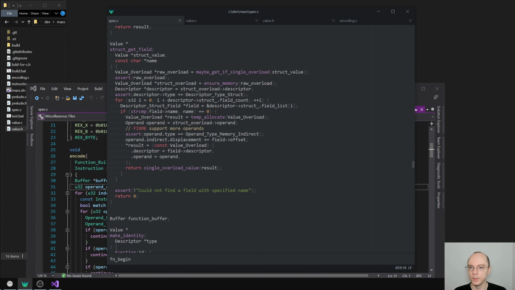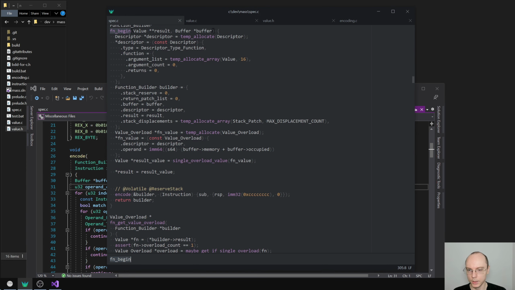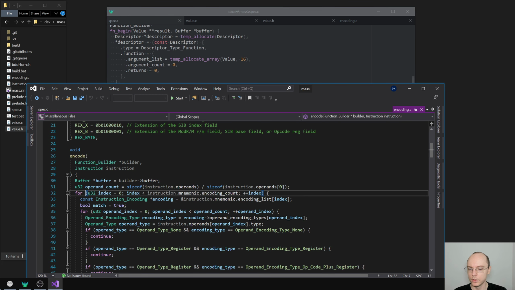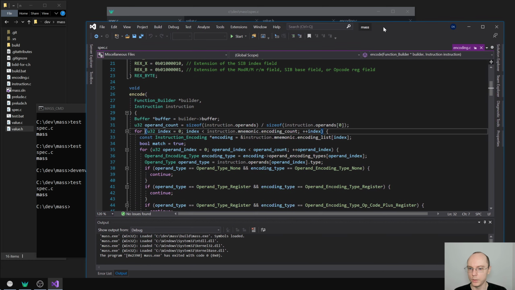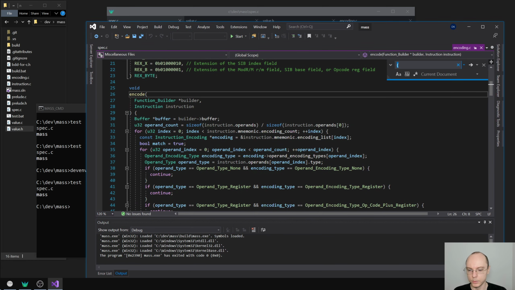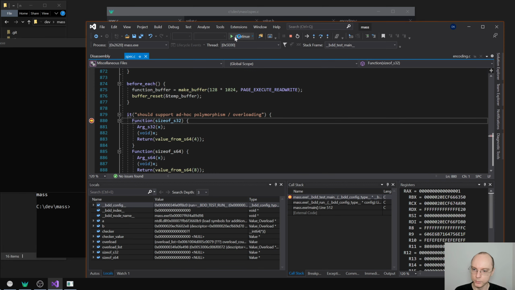I think I made a mistake when doing this. In builder, buffer builder. Maybe not though. So let's add another thing here as a breakpoint.